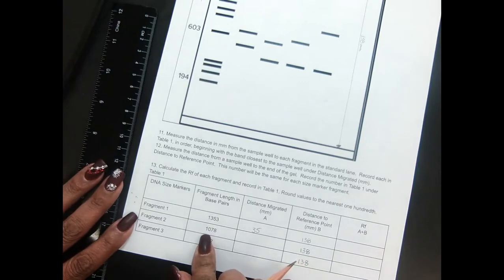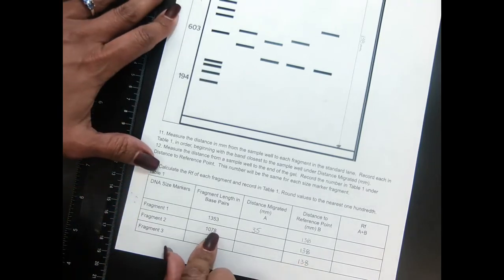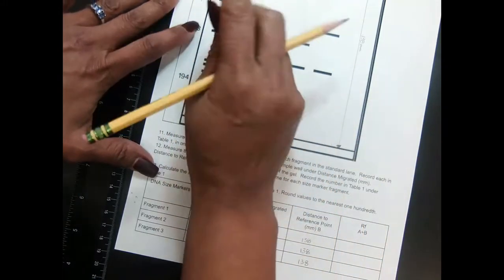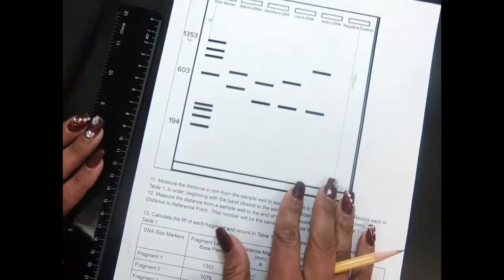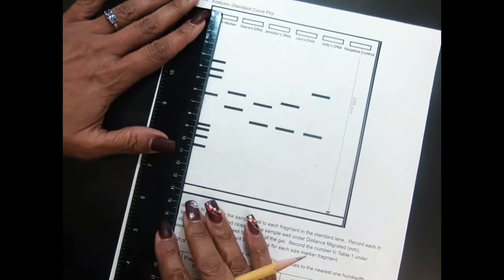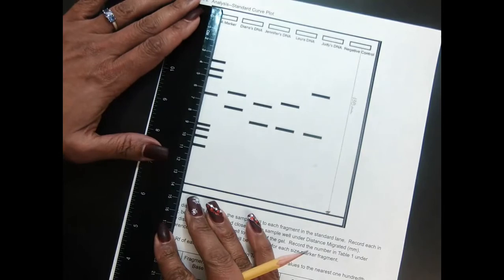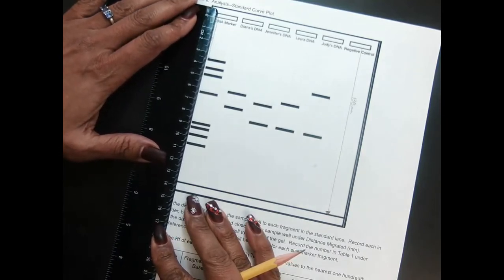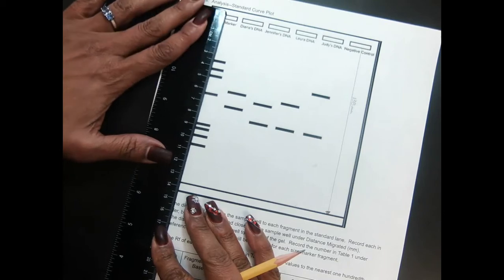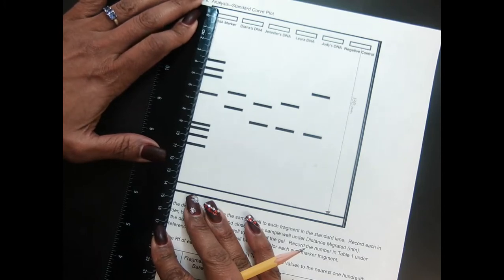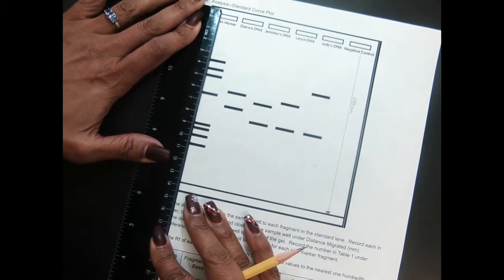I'm going to go ahead and measure 1078. So that would be this one. The next one would be 872. So those are known fragment sizes. I'm going to scoot it over just a bit here. Again, make certain that it's lined up correctly so that you don't wind up with a line that's like that. I'll line it up, and I'm simply going to scoot it over a bit.